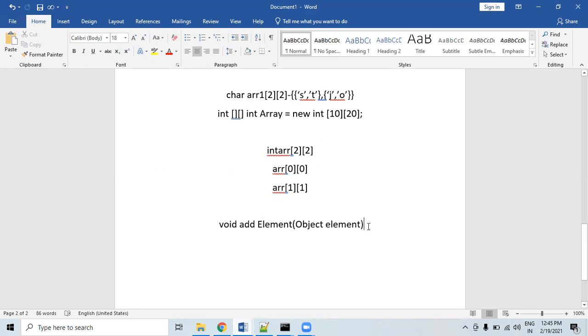So it inserts the element at the end of the vector.